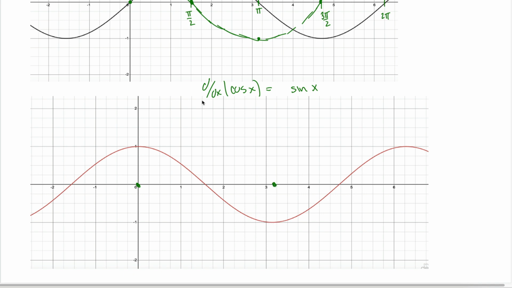What I'm saying is when I plot the graph of the derivative of cosine, it's going to be negative all throughout here. If you plot it really carefully, you'll see something that kind of sort of looks like this. That's too bad. That's not what sine looks like. What sine looks like is more like this. That's terribly drawn, but maybe that gives you the idea. Yeah, it's almost sine. It's just sine reflected over the x-axis. What I'm saying is the derivative of cosine is just equal to negative sine.